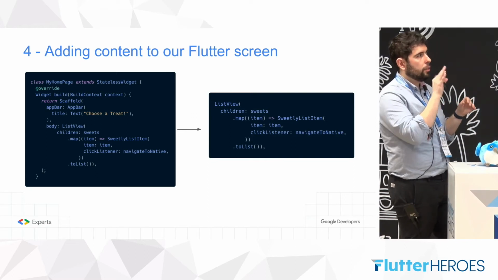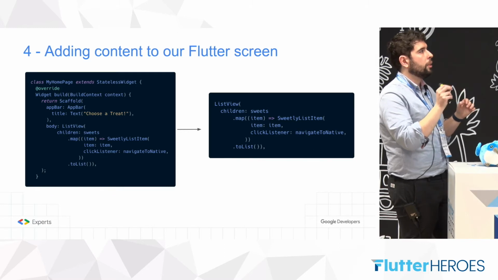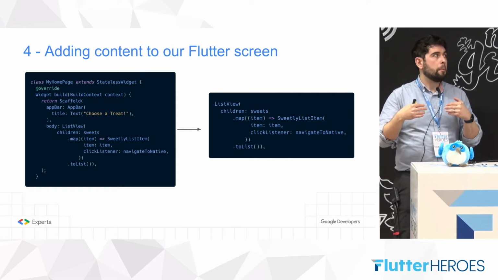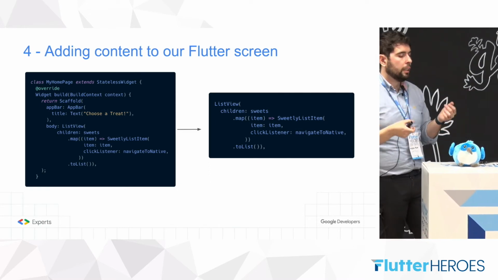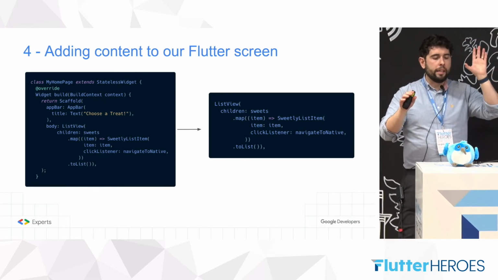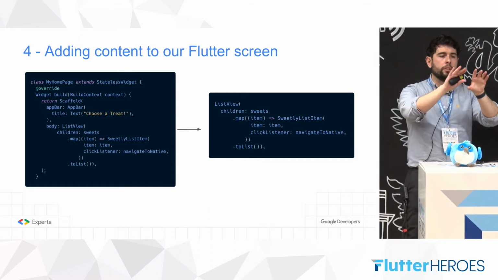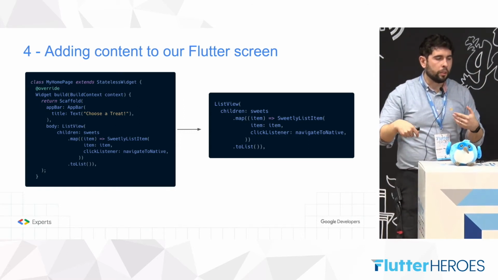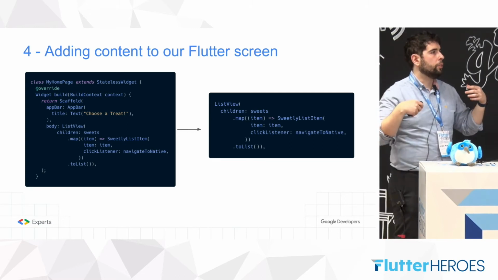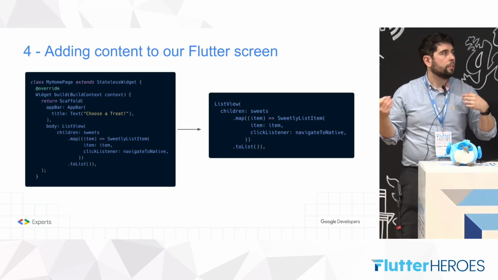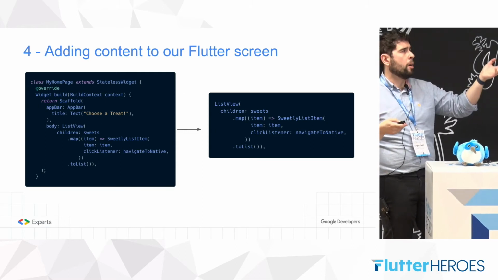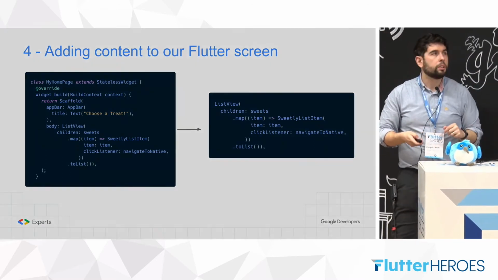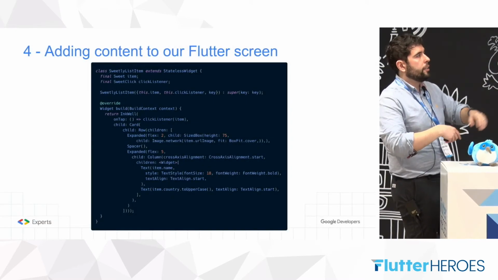This code here, we have list view, we have suites, map, and toList. This is the code that we are using to display the whole list of items. And for me, at the time, this was magical because, oh my God, we have a list of data models that we are going just to use a map function, and now they're widgets. So we don't have to do any adapter, we don't have to do anything else like we did in the good old Android days. It's just mapping to list, put it inside the widget, and then Flutter will take care of everything else.